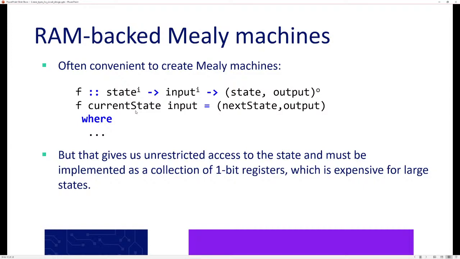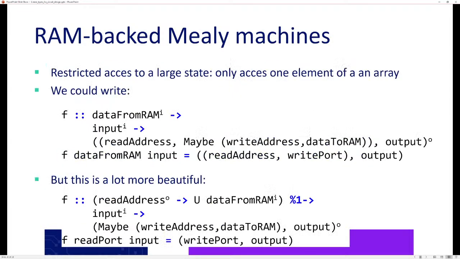And this is kind of bad because in a way you'll be forced to implement them all as individual registers. This could be very expensive, let's say, for a very large state where you might not need access all over the place all the time. Sometimes you just need access to a single location. So you would want a RAM-backed Mealy machine with read and write ports, right?